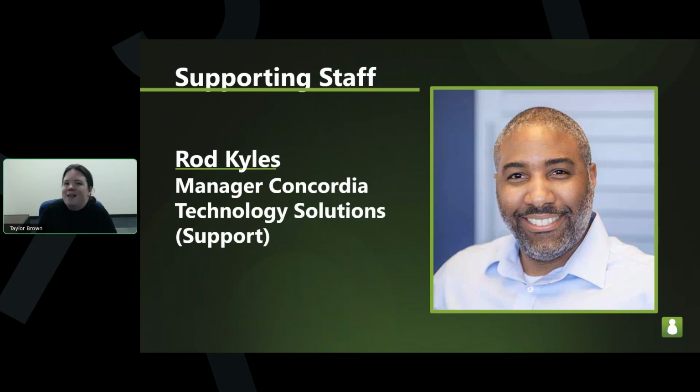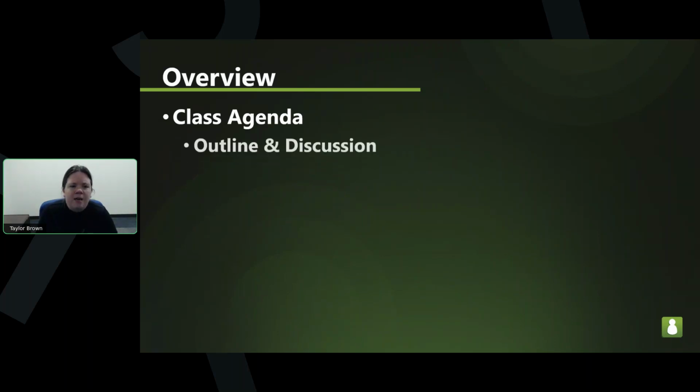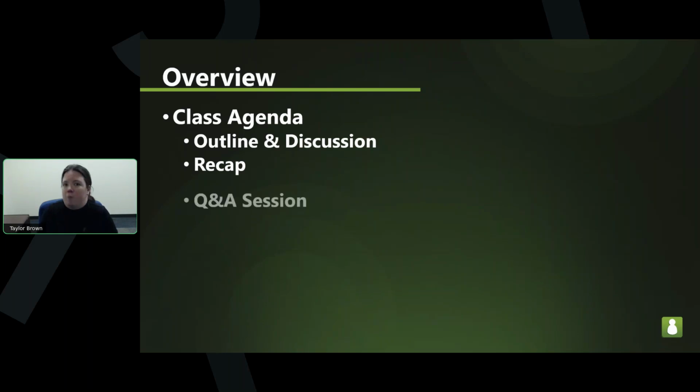So just as a brief overview, we are going to have a bit of a class agenda, all things relating to envelopes. Then we'll have an outline and a discussion of things, and then a recap. So everybody who hates questions and polls during webinars, breathe a sigh of relief. Not going to put you through that. We're just going to recap various options and important concepts relating to envelopes in Church360. And then we'll round it out with a question and answer session at the end.